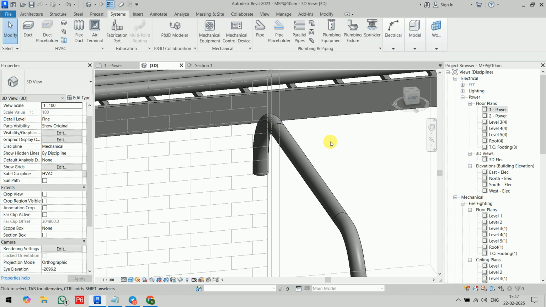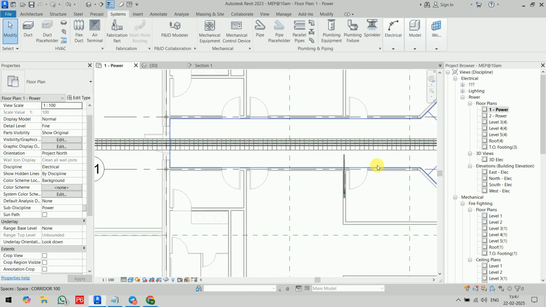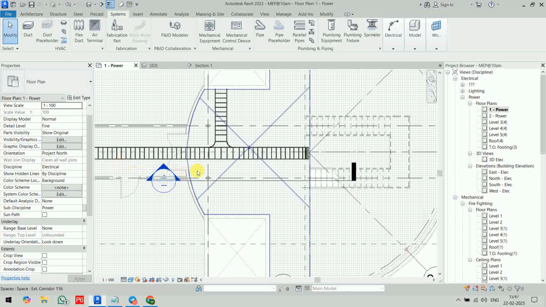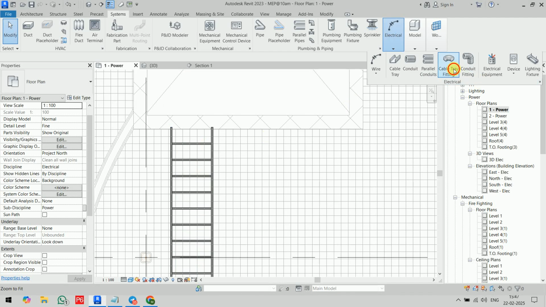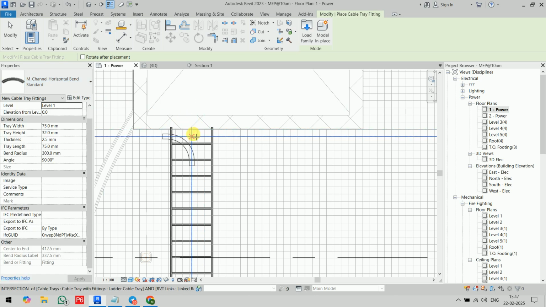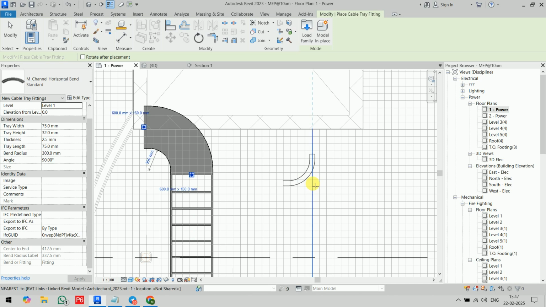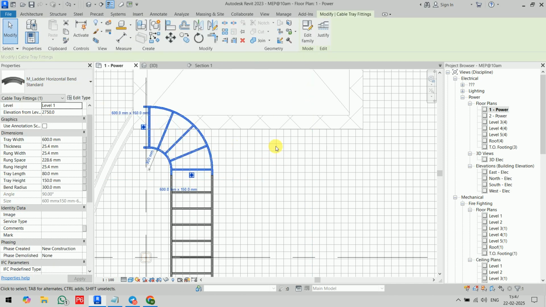Only conduit fittings you want to place. Like this it will go down. That's it. We have to create only this thing. Individually you can place conduit fittings, or similarly you can place any fitting for the cable tray also. Go down, there are cable tray fittings also. You have all the options in here. You can go and select the point. Select and it will convert to the ladder also.